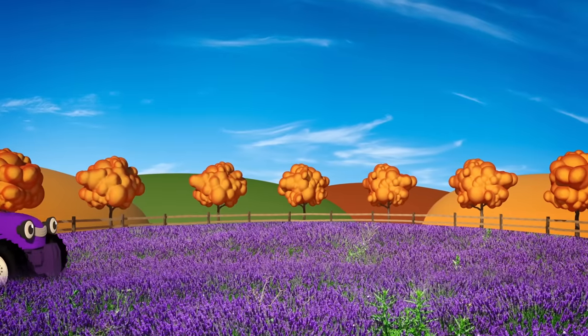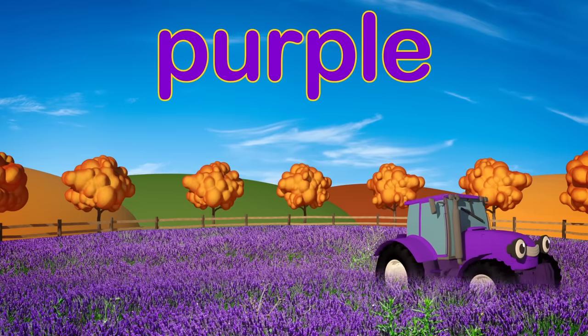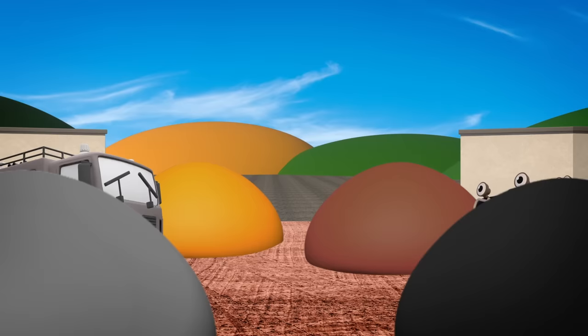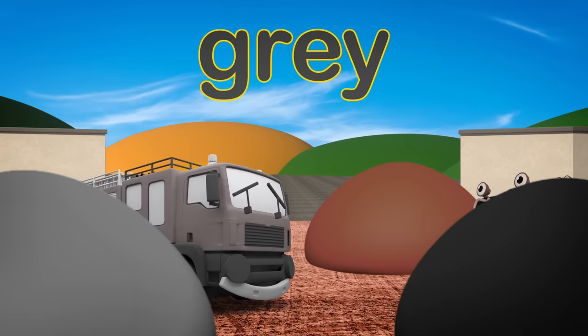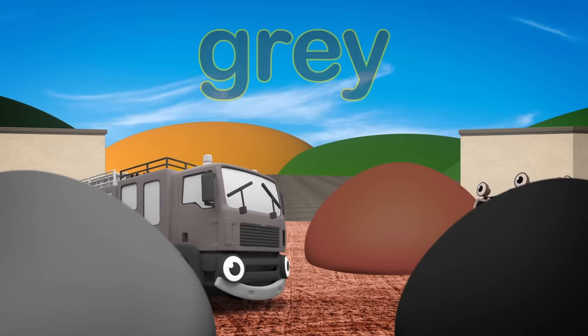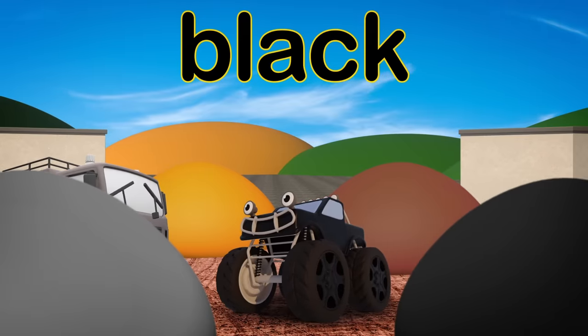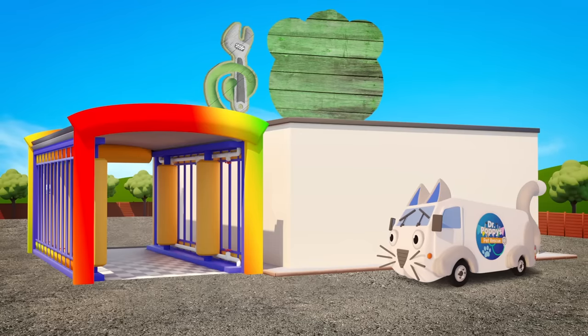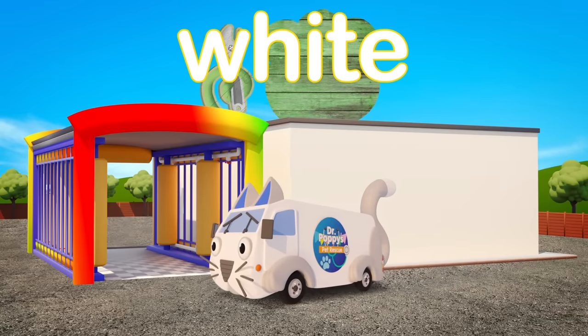Trevor the tractor could hide for hours in that field of purple flowers. There are three more trucks to find today. Look, there's Fiona, painted grey. Have we found them all? Is it time to head back? No, there's Max the monster truck, smart and black. And back at the garage, I think that might be our Andy, painted white.